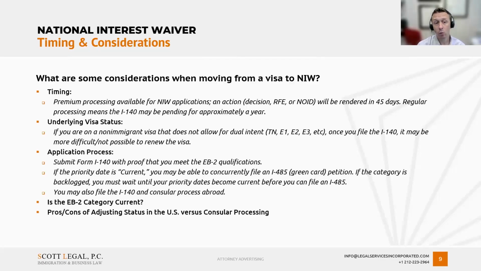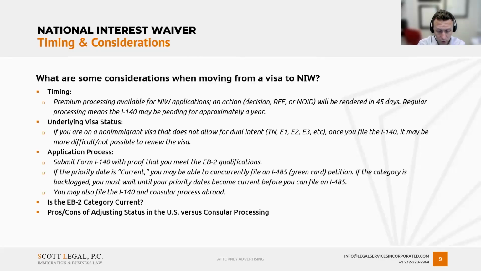So that first part, the I-140, you can pay for premium processing on that, which means that USCIS will decide your application within just a few weeks. Now, the premium processing fee is almost $3,000, so it's not cheap, but it is a fast way to get a decision on your I-140. The important thing to know is that the I-140 being approved does not necessarily mean you get a green card any faster. That is because the number of green cards issued each year is defined by the US Congress, so only a certain number are made available every year. If more people apply than there are available, you get a long line of people waiting. And unfortunately, right now, there is a backlog for the National Interest Waiver.